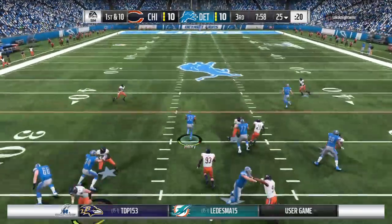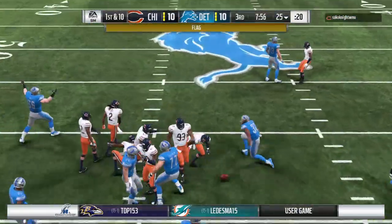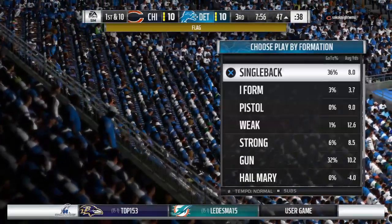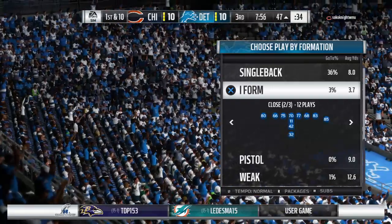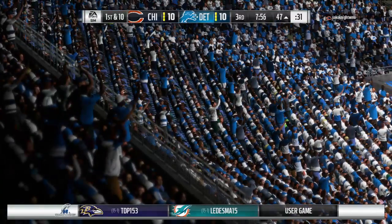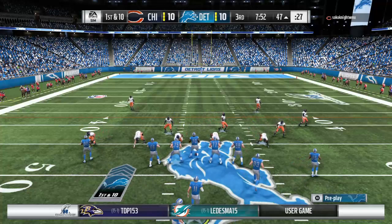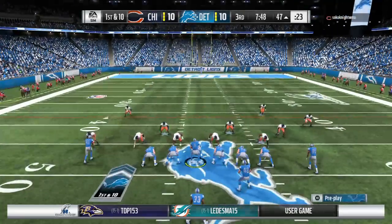Second half begins with a run by Henry. And he'll be brought down. Oh, that's a face mask. Certainly looked like it. Indeed, here come the flags. Well, we looked at each other right away. We knew that flag was coming out. And I always enjoy the conversation post because officials always tell you, I don't want to throw the flag, but you caused the play. You did it. I had to. So the face mask, quite a blessing there as they'll start out of harm's way with a first and 10.